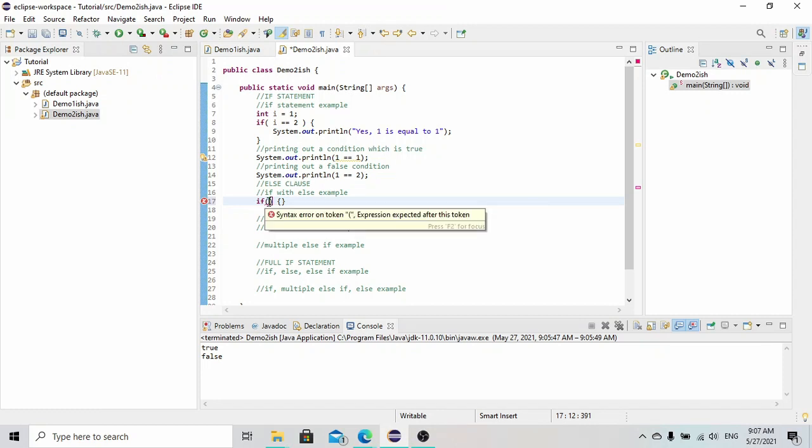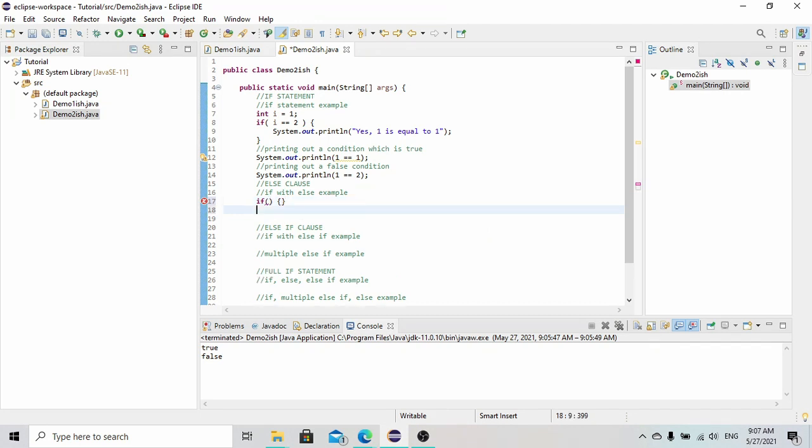The first condition is checked over here in the if condition, and if it's false, it continues with the if statement, and once it reaches else, it just executes.